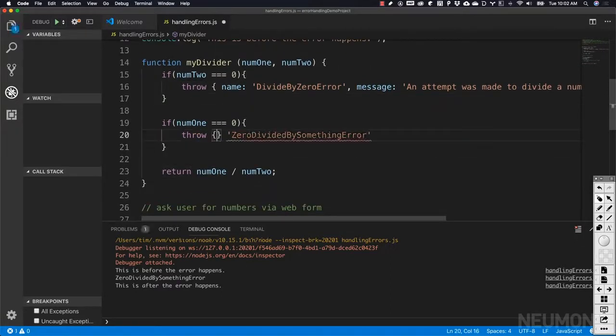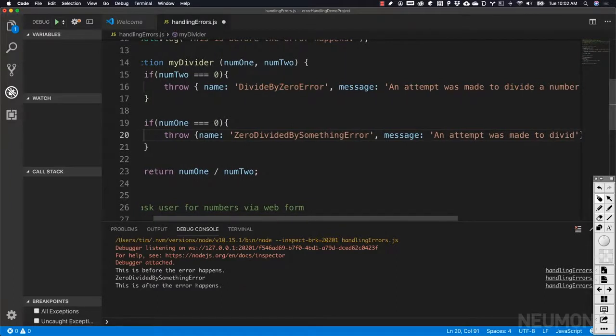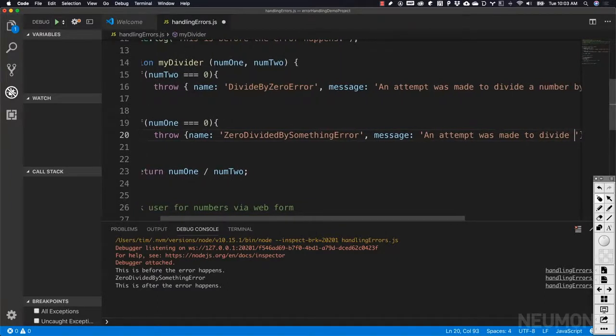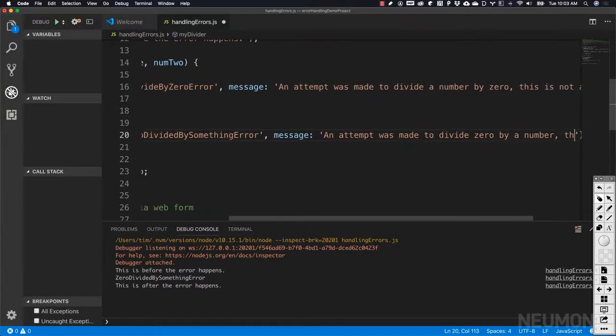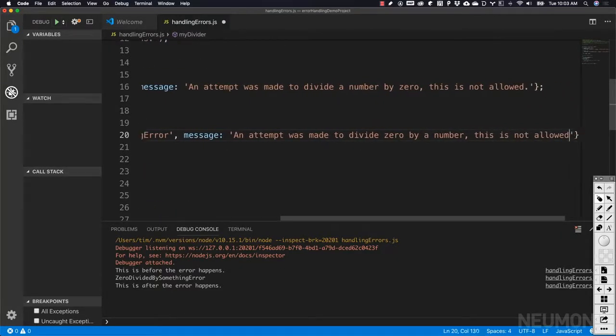And then on this one, let's add the name, and we'll make this our name value. And then we'll also provide a message on this error object, and we'll say "An attempt was made to divide 0 by a number. This is not allowed."